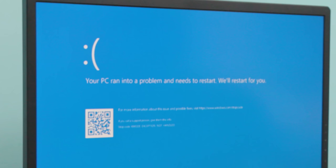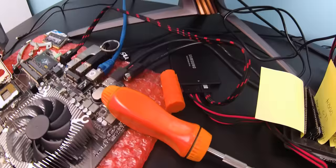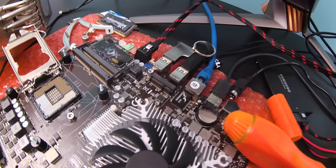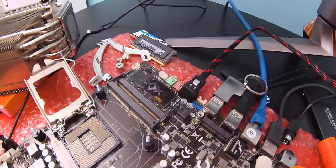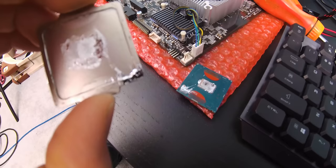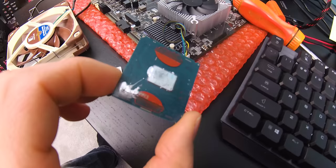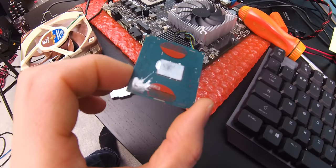K-mode exception not handled. I thought I was just doing a quick off-camera SSD swap to put a fresh Windows install on this thing, but I kept getting errors. I tried a couple of different memory modules and was still getting errors just trying to install Windows. And lo and behold, remember that liquid metal I pointed out? It dripped down all over the CPU package. Hopefully cleaning it up will resolve the issue, but honestly I have my doubts right now.